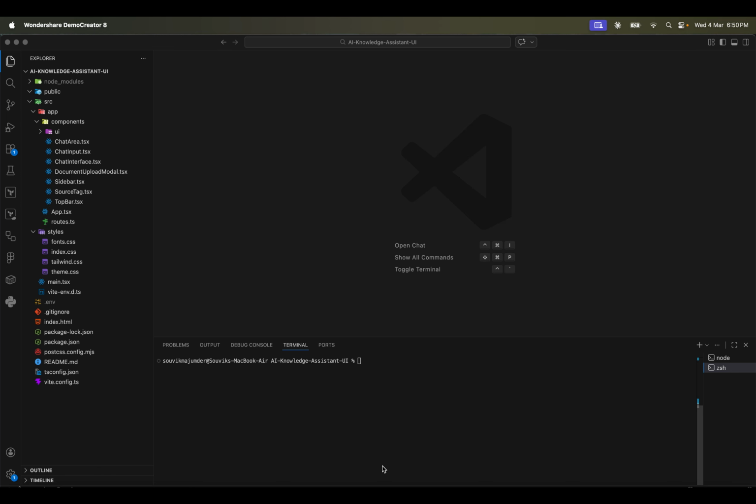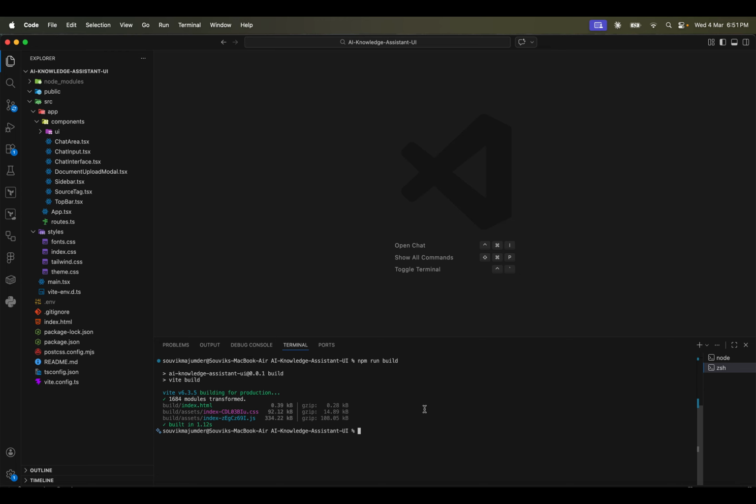First step is to build the production version of our React application. Right now, we are running the development server, but for deployment, we need the optimized production build. So from the frontend project directory, we run npm run build.